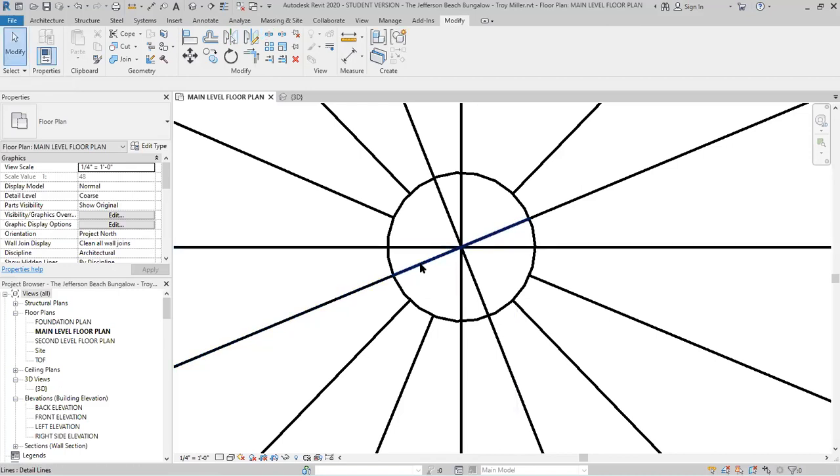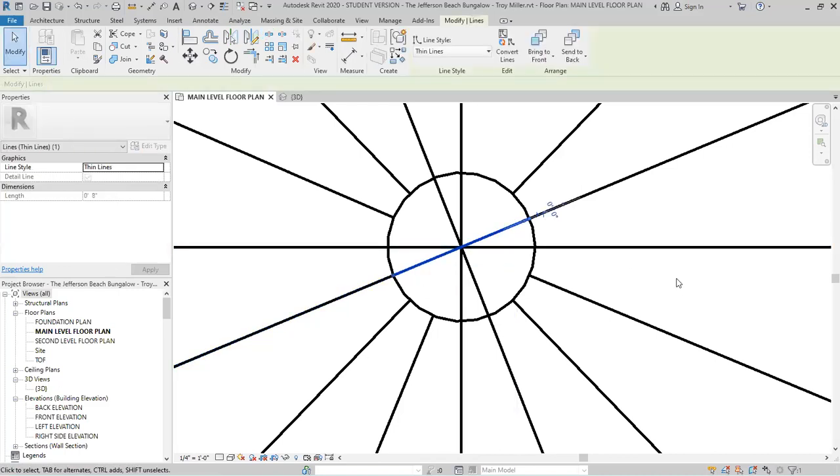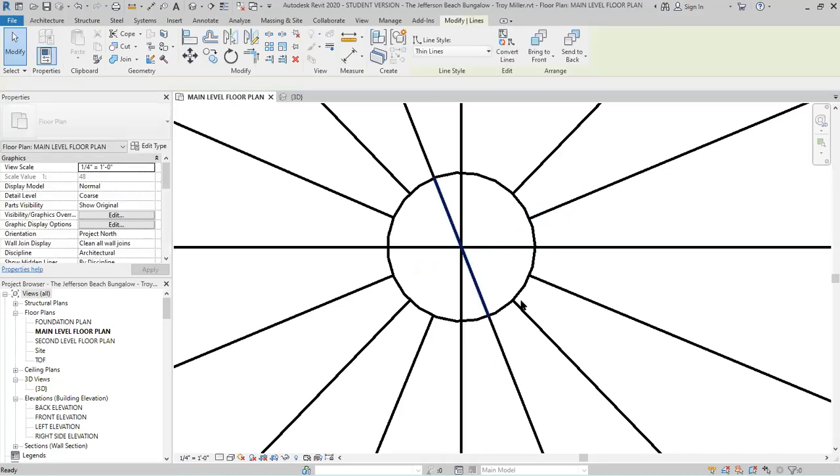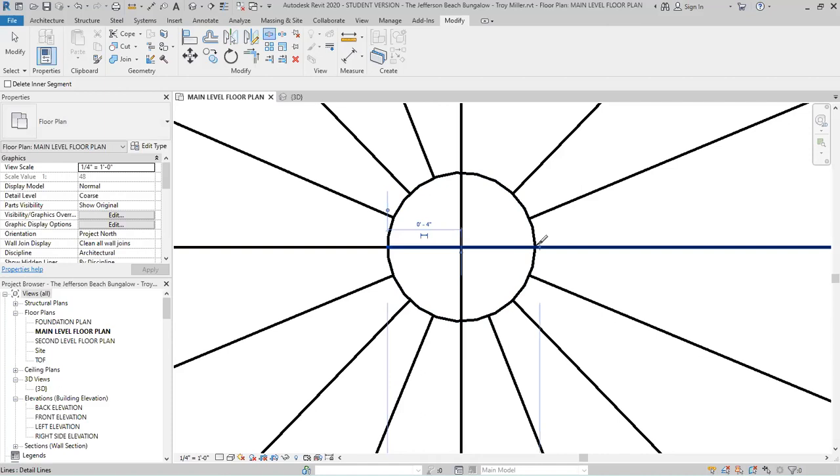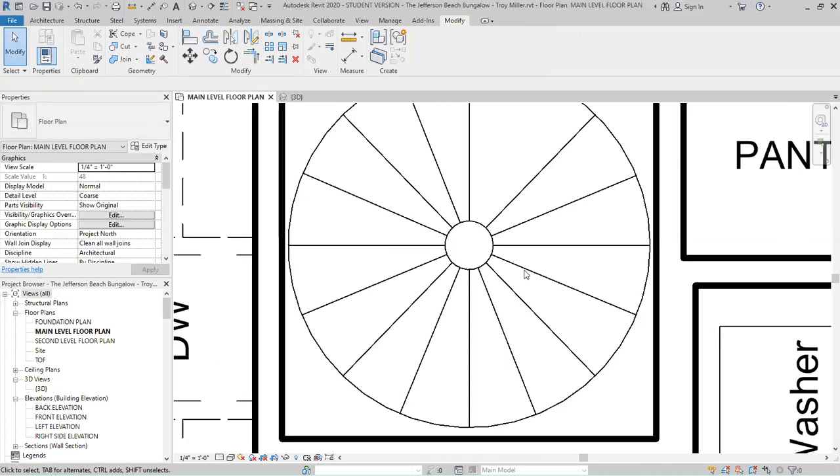Now you'll notice when I select that line and that line, those have all gone away. Let's do that same thing here. We're going to split the line at this point and at that point, again, this point, and make sure when you're doing this that you see the line that you want to split. It needs to have that blue background highlighting it. Do that one last time, and then we can eliminate those items out of the circle.